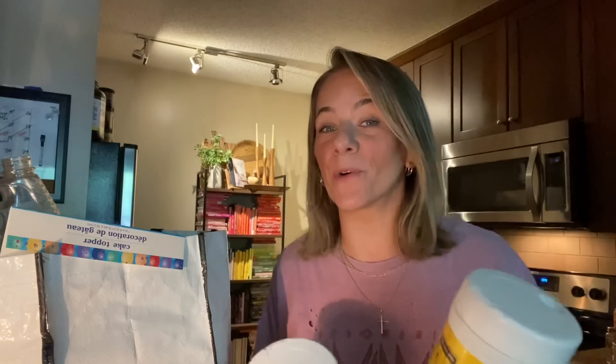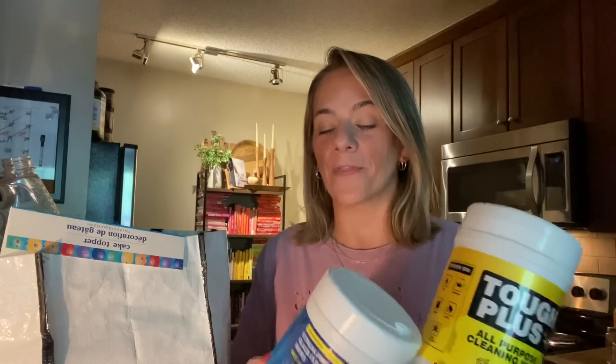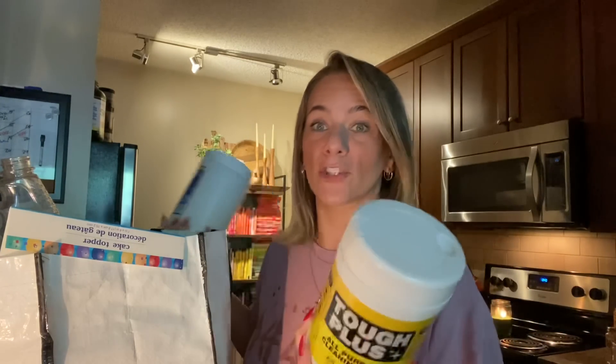I bought these glass wipes a long time ago and everyone was going crazy over them when they first came out because they're huge — 160 wipes, Tough Plus, and this one is Glass Plus. I recently saw them in store, but a lot of them had no seal on the top and each had like a little speck of mold in them, plus a weird smell. I can't say they work very well. I would not get these simply because of the mold and they didn't work that well.